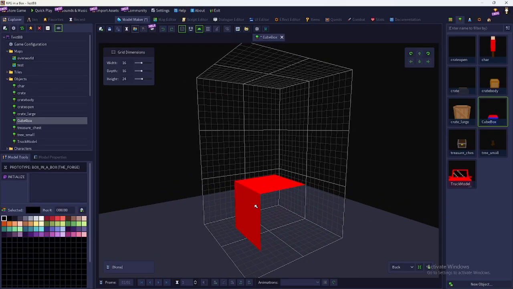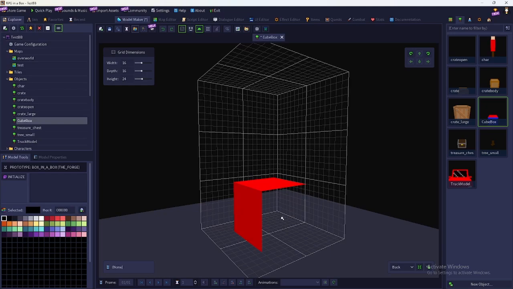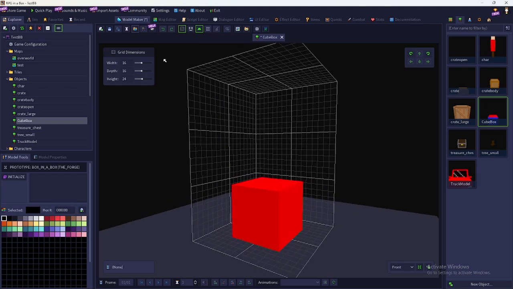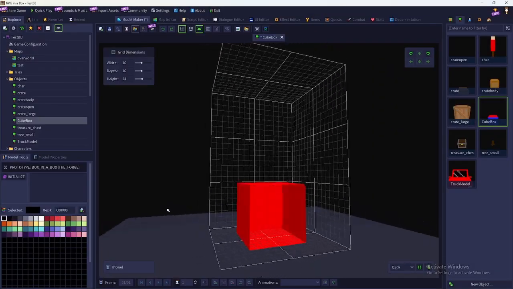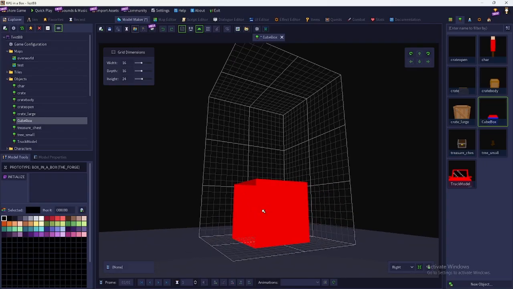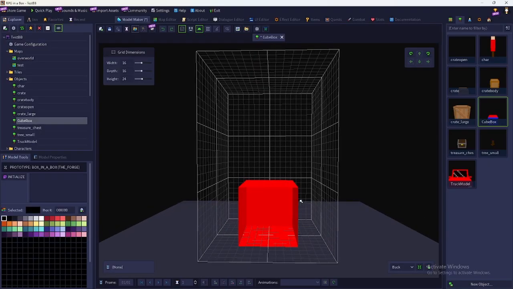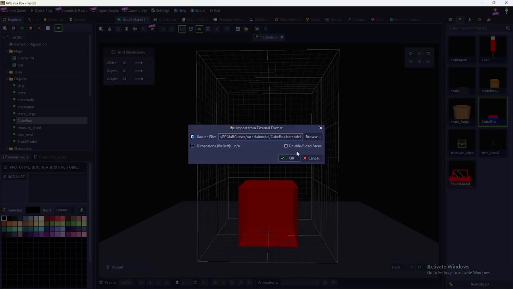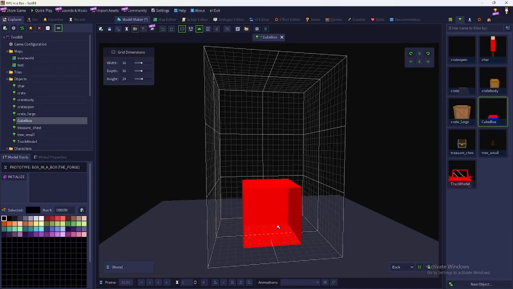So anytime you can see into your model and look at the other side of faces, you're going to want to enable that option. So if I re-import it, but I tick this, now if I turn the camera around, now I can see inside the cube and I can see the inside of those faces. So I can see the other side of this face here. So if you ever want to make something hollow and be able to see inside it, that's why you would tick that option. The reason I didn't tick it the first time is because as this was a complete box, there would be no way to see inside it anyway.